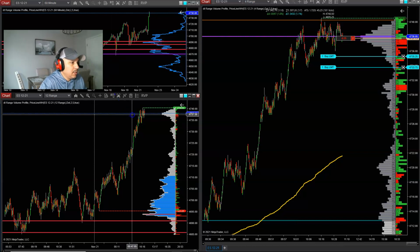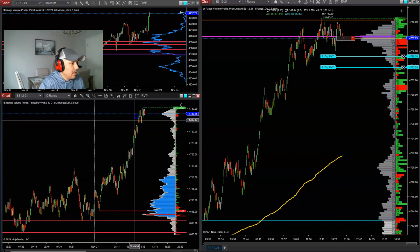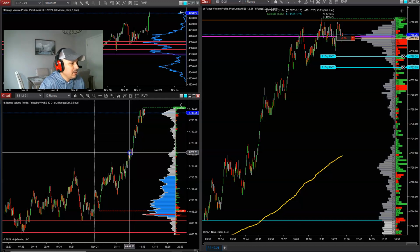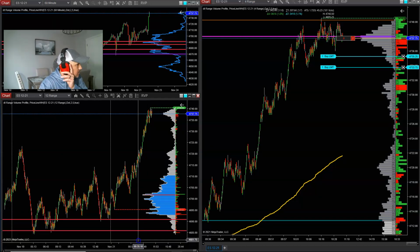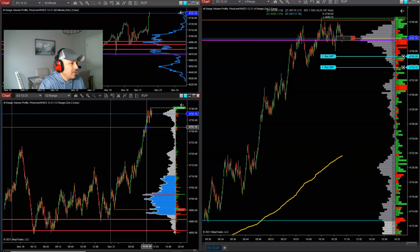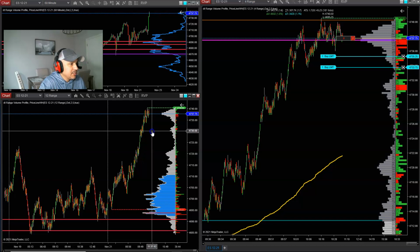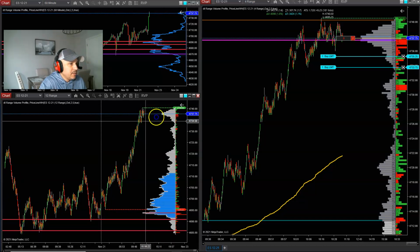So I guess I finally come back to the table here, to my desk here, and it's kind of shocking the price didn't already push down and push through my profit targets. But still, that's because we're on the POC, and the market isn't being as bullish as it was this morning. It still had potential to push higher. So it still could have pushed higher at this point. It sure could have.